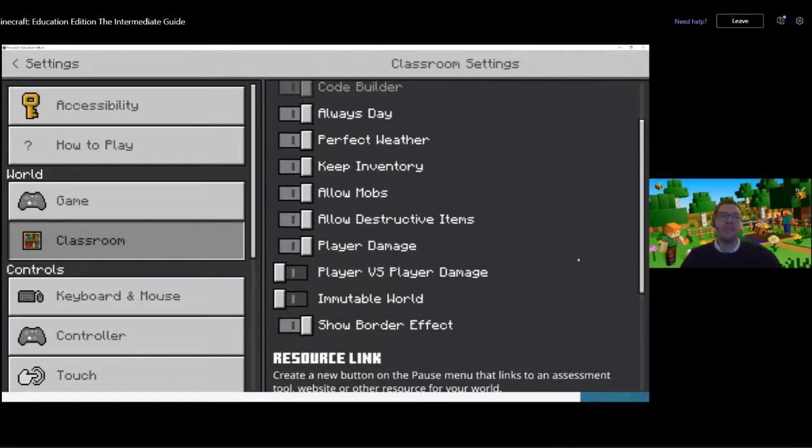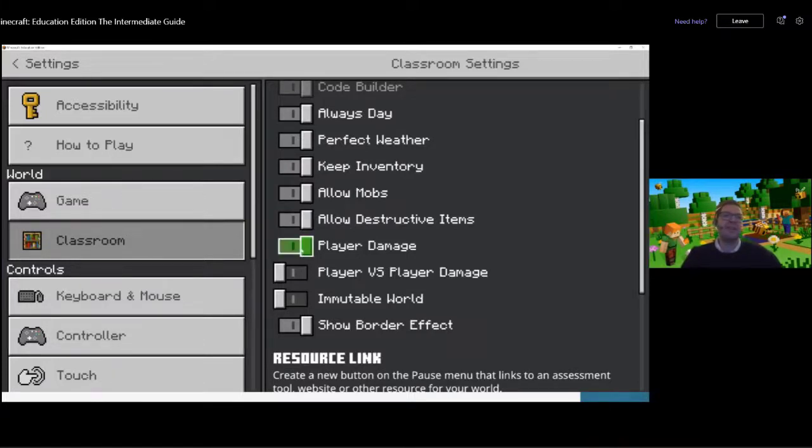Another really useful feature is the allow or disallow destructive items. I mentioned in the previous session the word griefing. Griefing is unique to Minecraft, and it refers to those children that are set on causing mayhem in the Minecraft world, whether that's destroying other people's builds or stealing from other people's items. So to stop them from accidentally or deliberately destroying your hard work, especially if it's an exploration activity like a treasure hunt, then you can switch that button on to stop them from accidentally destroying your world.